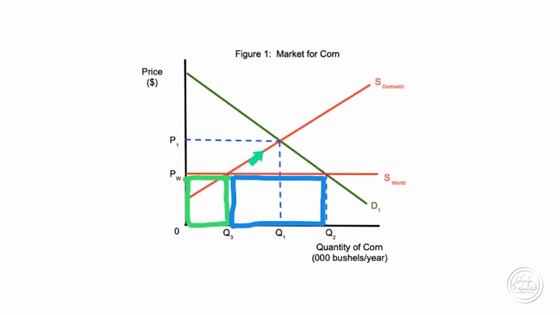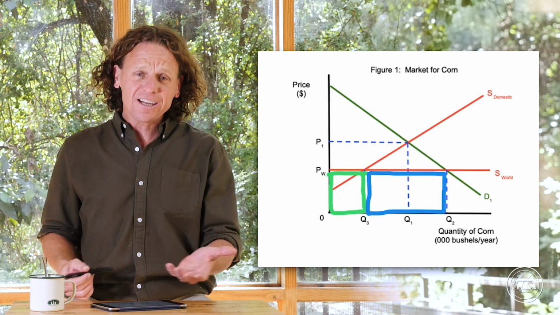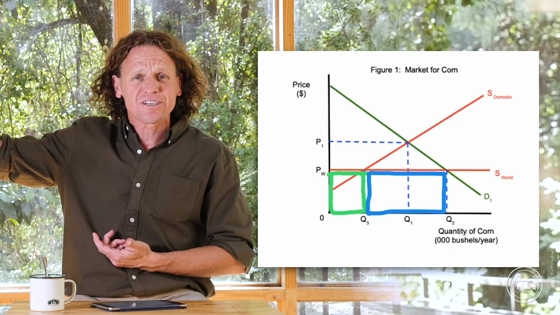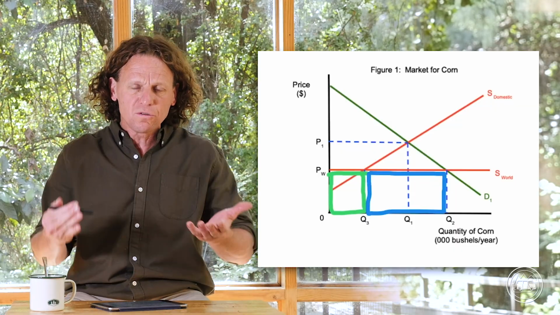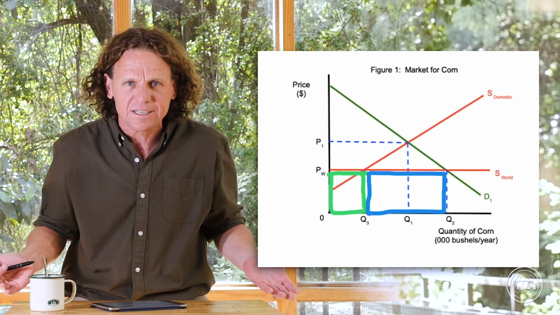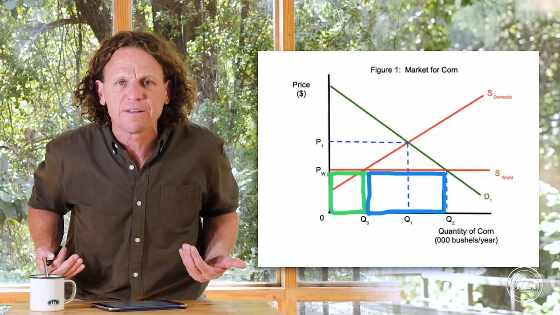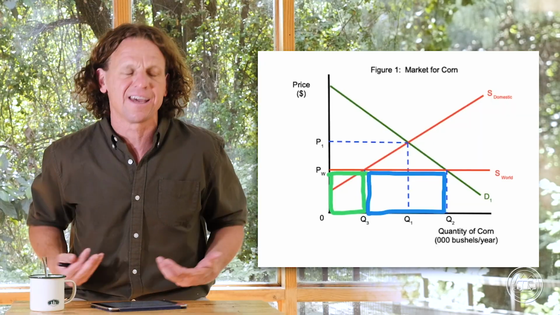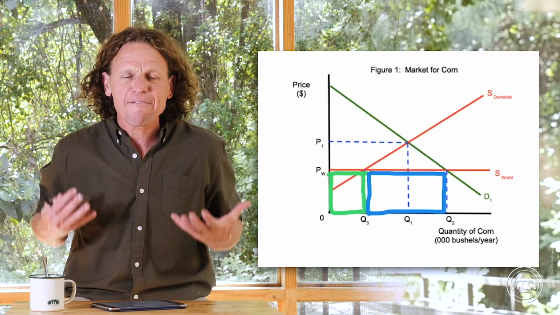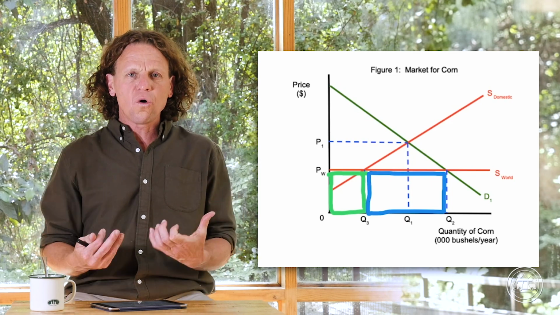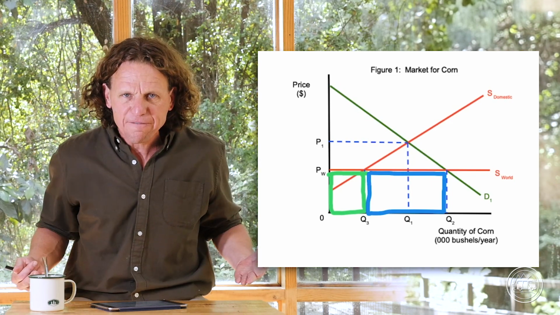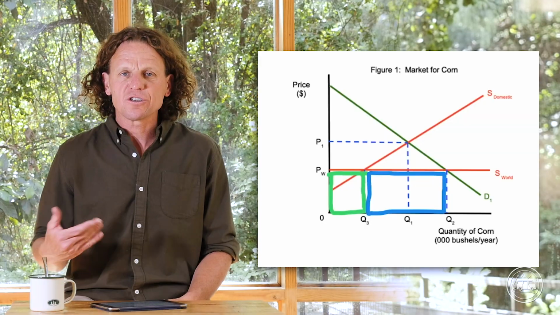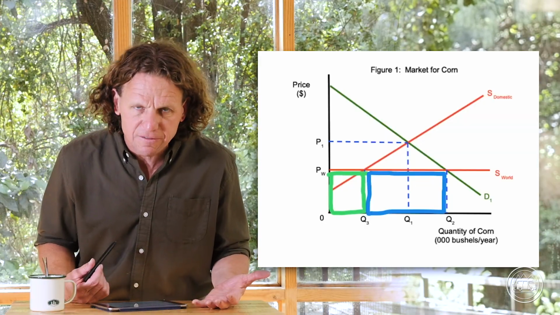Okay? So what happened? Well, the United States farmers started complaining to their government and said, hey, I just lost my farm, man. I've had this for five generations, and now I can't produce any corn because you fools opened the market up to world corn and put me out of business. I thought you were supposed to be my government. I thought you're supposed to represent my interests. I live in Kansas, and I have been here for generations, and now this corn coming in from other parts of the world is ruining my life. And so the government does what it should do, which is respond to the needs of its people.